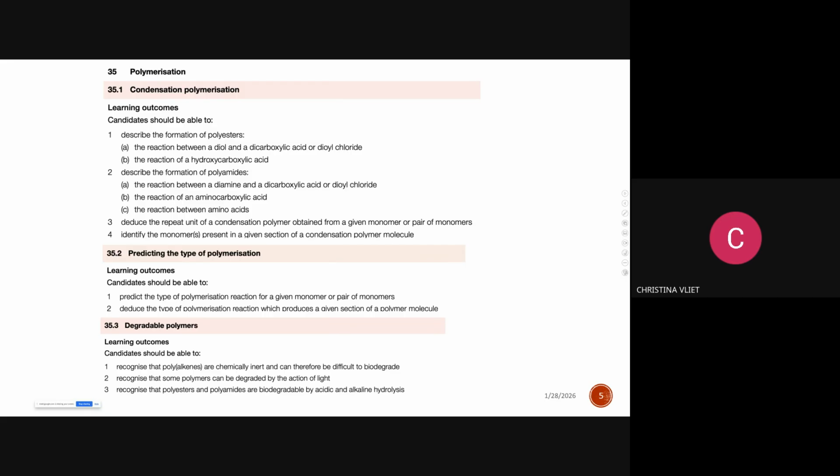How many of you remember polymers from last year? Do you remember the general idea of polymers? You might have forgotten it totally because it wasn't really featured on the AS exam at all, but it was a topic that we had gone over. I guess we're going to need to review, right? The type of polymers we did last year are going to come back. Those types of polymers were called addition polymers. And then we're going to learn a new type of polymer this year called the condensation polymer.